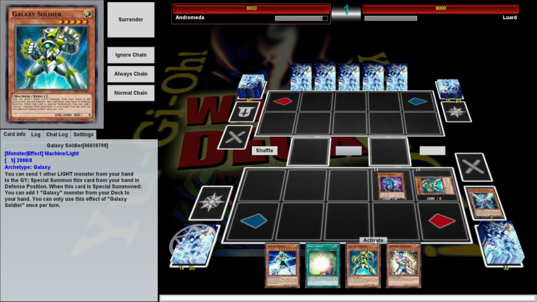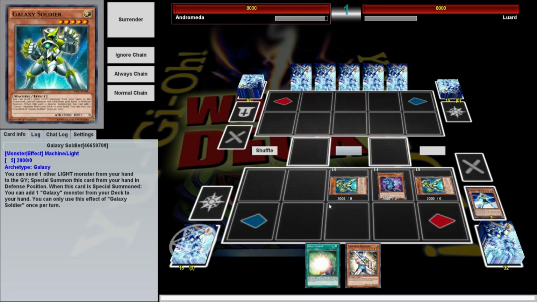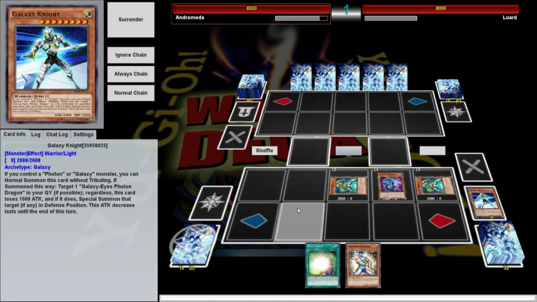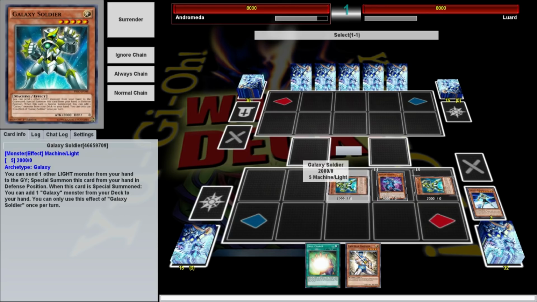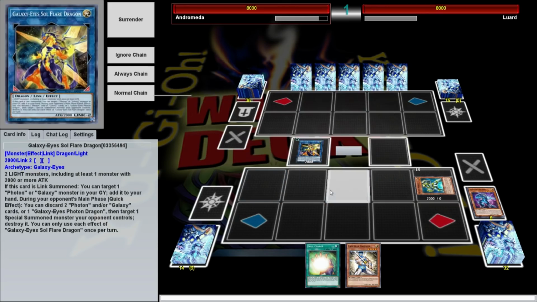Yep, I can't normal summon Galaxy Knight anyway, and I've got Soul Charge, so I think we're pretty good. I completely messed that up. What was I thinking there for a second? I thought I had some way to get this. I could have discarded and... Well, I messed up. That's perfectly fine. It's okay. I don't need to exist. Why would I need to exist?